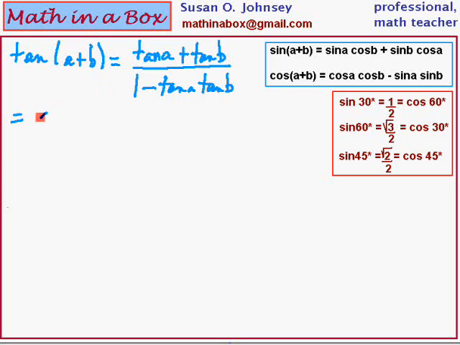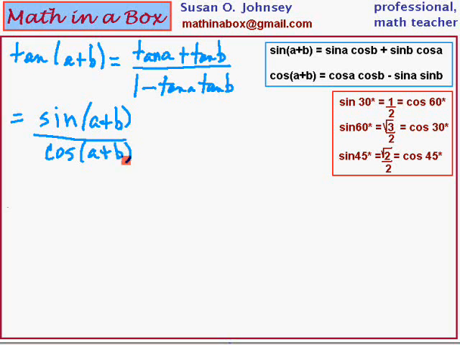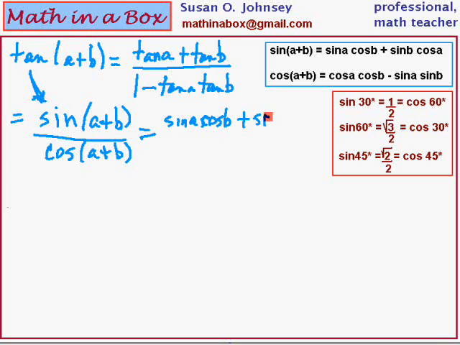We are going to use an identity about the tangent. The tangent is the sine of an angle — our angle in this is A plus B — divided by the cosine of A plus B. Now, the sine of A plus B divided by the cosine of A plus B is one of the identities we use for tangent. Now let's use the identity written up here on the right. The sine of A plus B equals the sine of A times the cosine of B plus the sine of B times the cosine of A.